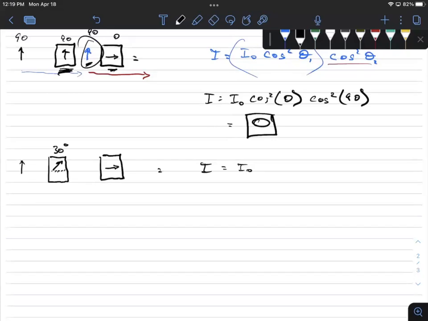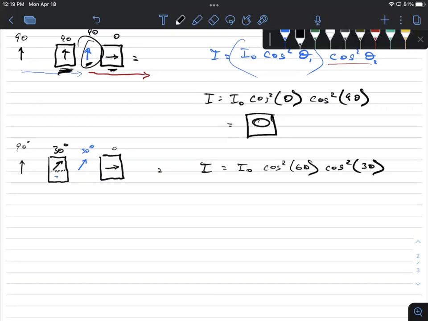So light, I start at 90 degrees and I'm trying to get through 30 degrees. So I have cosine squared of 90 minus 30, which is 60. And now what? I've now gone through the first filter. Whatever's left is light. And which direction is this light polarized? It's polarized in whatever this angle is, 30 degrees. So now my light is sitting there at 30 degrees, and I want to get through the next filter. So I have another cosine. Cosine squared of what? I'm at 30, and I'm trying to get through 0. 30 minus 0 is 30.